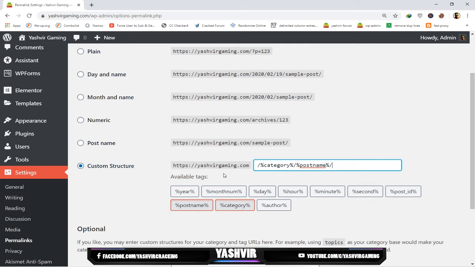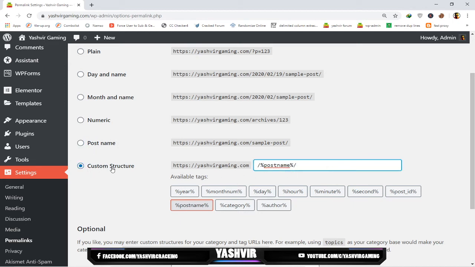If you have categorized the Netflix post under streaming or gaming, it's gonna be your domain name.com/streaming or gaming category, and then /how to create Netflix, how to hack Netflix. So make sure that you uncheck all, you click this post name, and make sure there's only post name here.